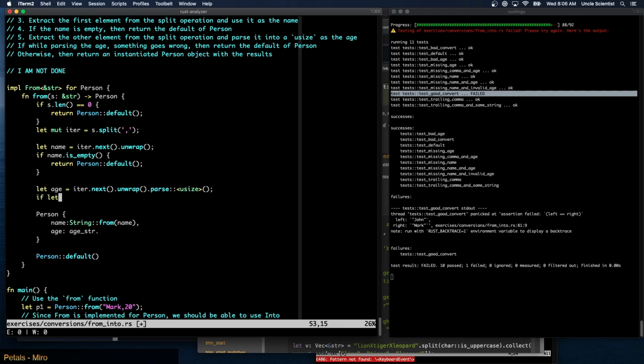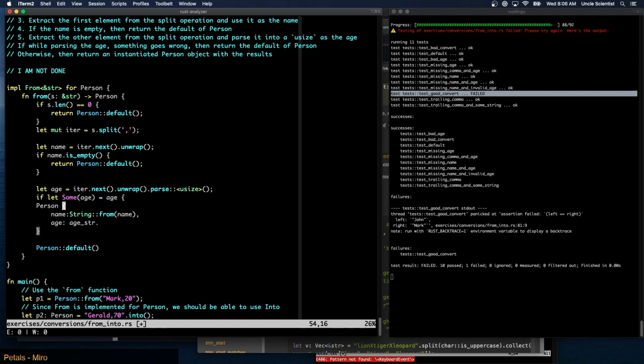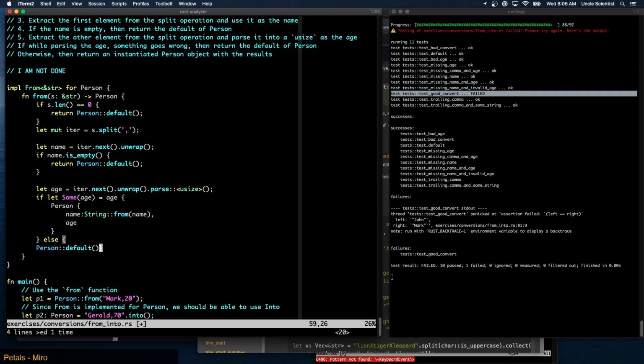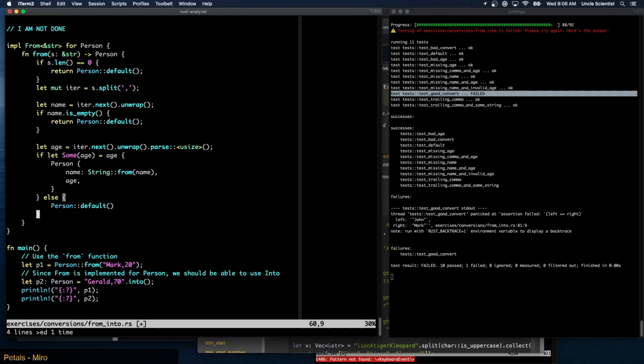If let Some age equals age, then we can just return this, right? Else Person default. Oh, SureShack says by empty the problem, don't even use unwrap.